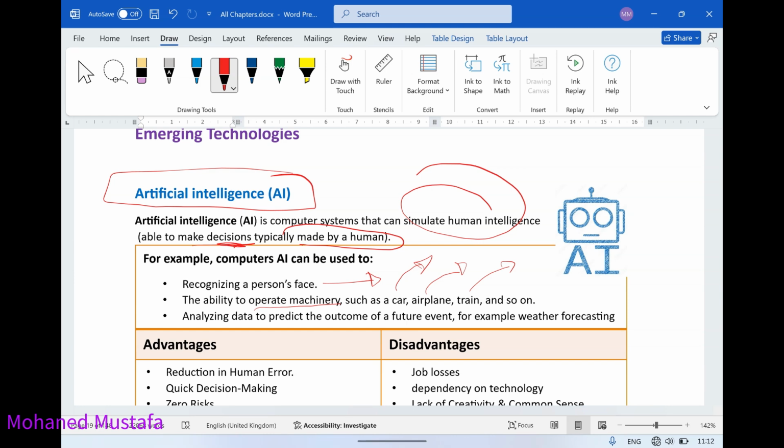Disadvantages? Expensive. And if there is a malfunction, if one of the sensors or one of the cameras has a problem, the machine will not work properly. So you have to make sure all the sensors, for example, or all the cameras or all the programming is 100% checked before the machine can start working. Otherwise, abnormal output might occur. Are we good?